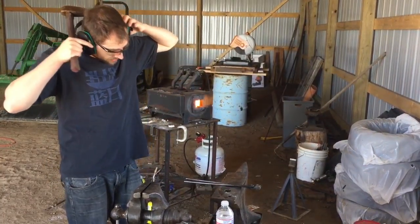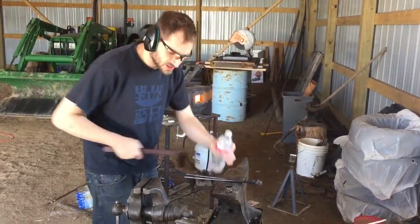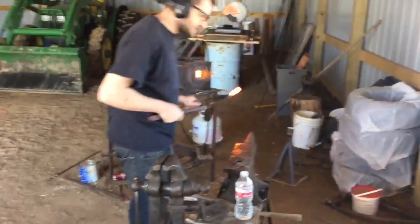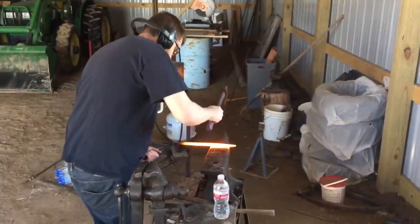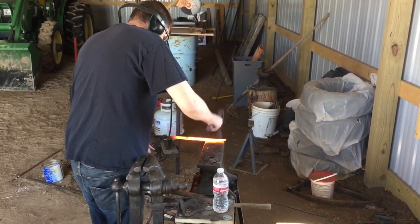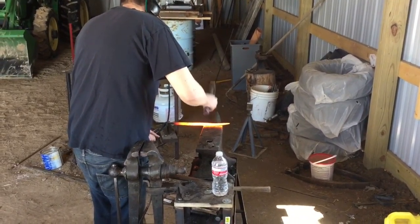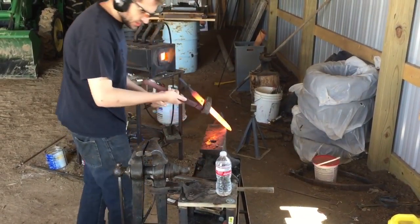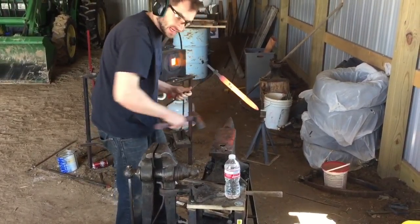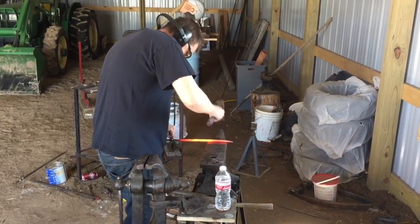It's loud, just so you know. But lots of water in there. Japanese smiths do this a lot. But it really does a great job of getting the scale off. Make sure that anvil face is clean, because you do not want to pound the scale into the face.